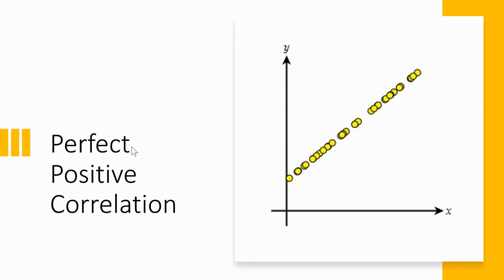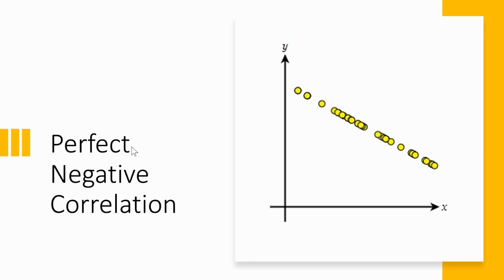Obviously, when we collect data, this doesn't always happen. It doesn't always necessarily go in a positive direction. So let's look at the second one. Now I've got dots, but if I look left to right, they are going downhill, which gives me a perfect negative correlation. When I gathered all of my data and plotted my points, I have this downward trend, which means I have a perfect negative correlation.